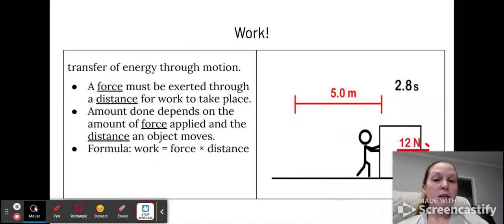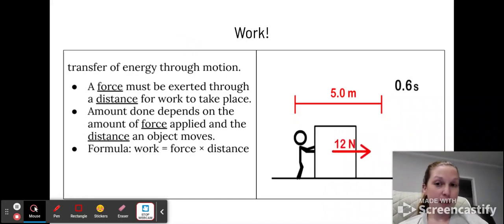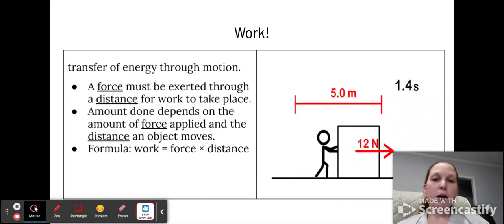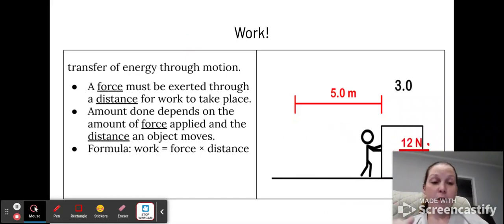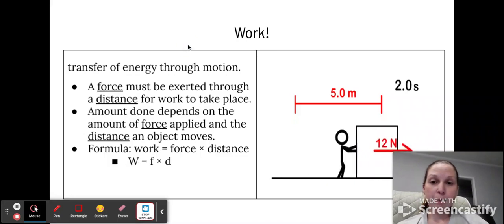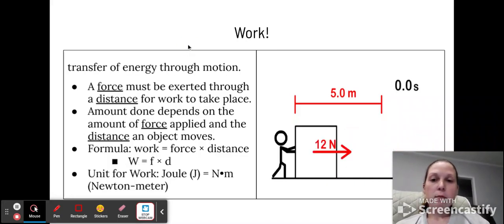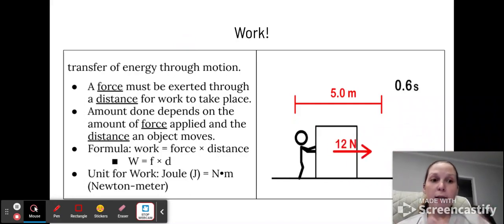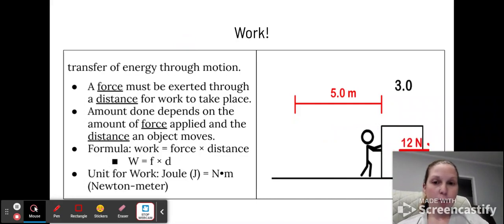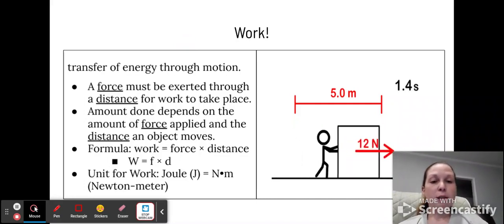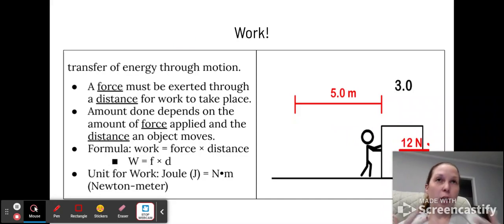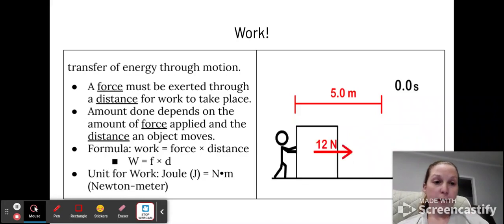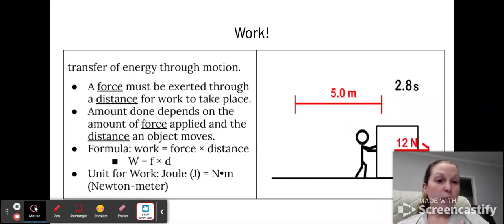So our formula is work is equal to force times distance. So W is equal to FD. Remember here, W is not weight. That's F sub W. So that's why we use a capital W here. Our unit is a joule. So remember, joules are for energy, and since work is a component of energy, we use the same unit, a joule. If you do your math and you forget that a joule is the unit for work, remember that force is measured in newtons, distance is measured in meters, so it could also be defined as a Newton meter.